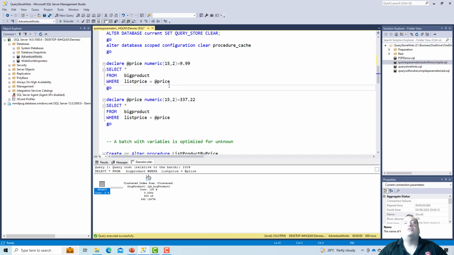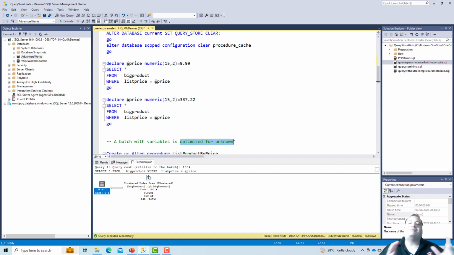Which behavior is this? The behavior is that the plan is not created according to the value of the variable. It's really escaping the idea of parameter sniffing, but it's not created based on the value. It's like an optimization for unknown, for a parameter that is unknown.